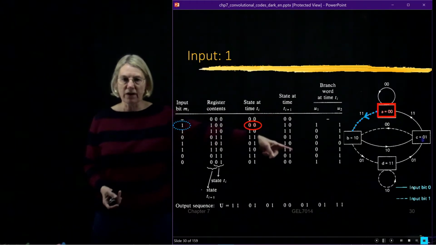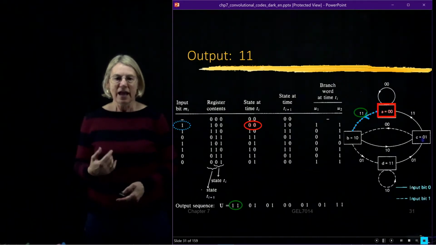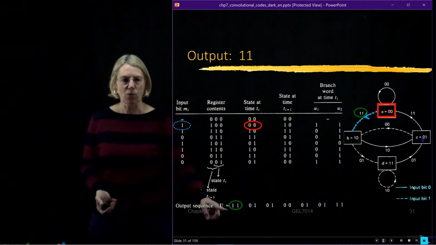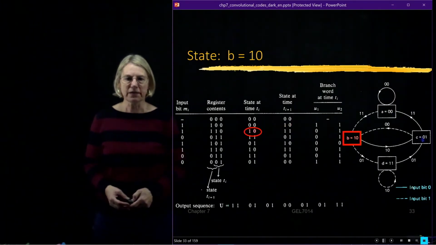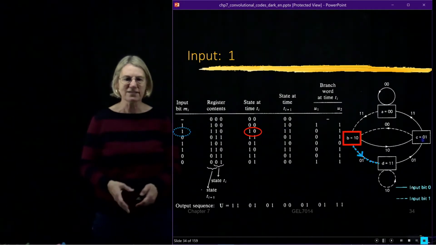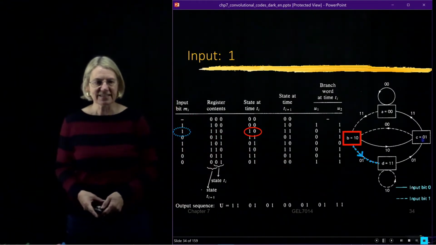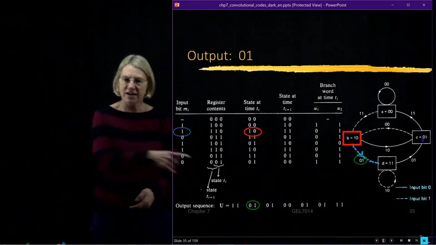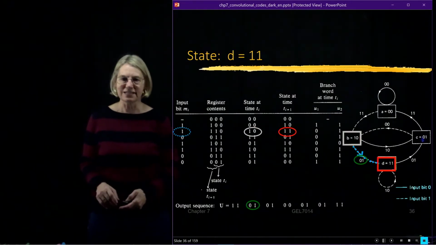So if I shift in a 1, that means I'm going on the dotted line. I see the blue dotted line there. I'm going from A to state B. Along the way, when I'm doing this transition, I look outside and it's generating a 1, 1. Okay, so now I'm at state B. And what happens in state B, I input the next code word, the next message bit. In this case, it's a 1. So I look at the transition, and I see that on that transition, the code word that would be output would be a 0, 1. So there I see the output of my encoder, 0, 1. And of course, I'm going from state B to state D.